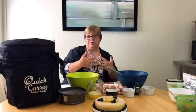Here at Quick and Carry Bags we believe in the hashtag 'take your Instant Pot to work,' and we have a great little kitchen here. It's very simple, but if we can do it here you can do it in your office or wherever you work. Let me first introduce you to our bag — we make bags for both the six-quart and eight-quart pressure cookers, and in the future we will make one for the cute little mini that just came out.